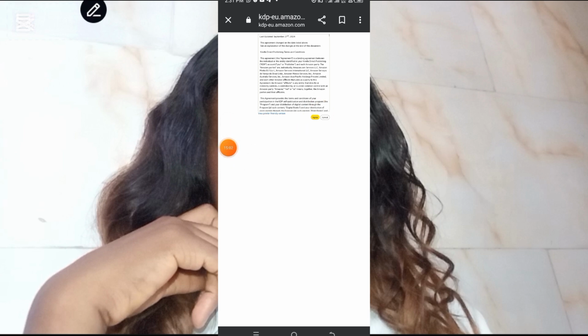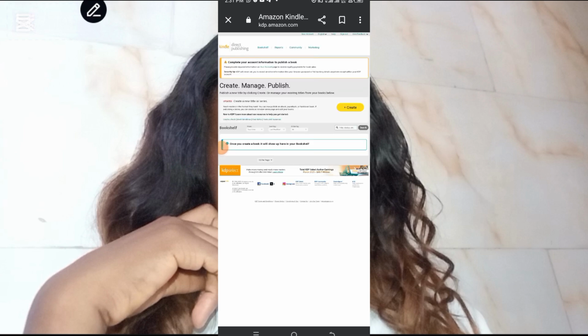Once you click on sign in, you have to accept the terms and conditions. Once you click on agree, it will bring you to this interface. This is the interface that you will start publishing from. But before we start publishing, we have some updates to do on this account.